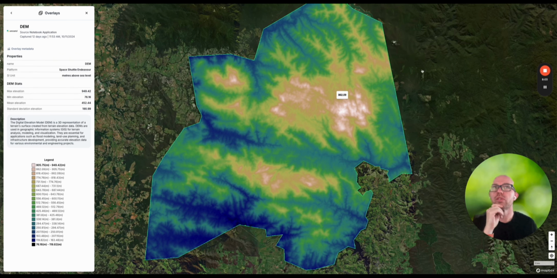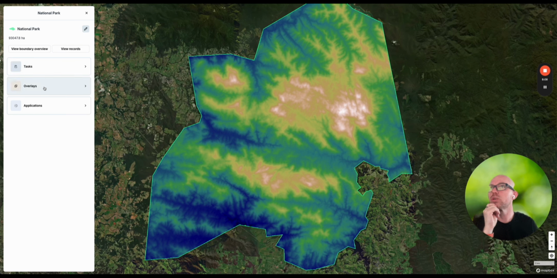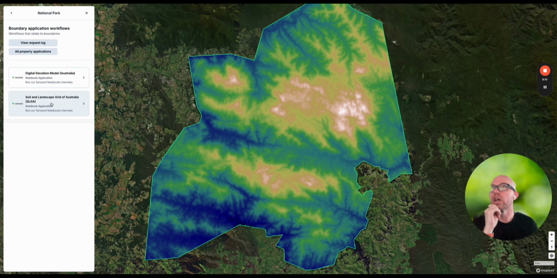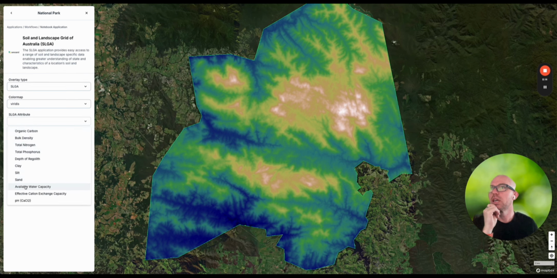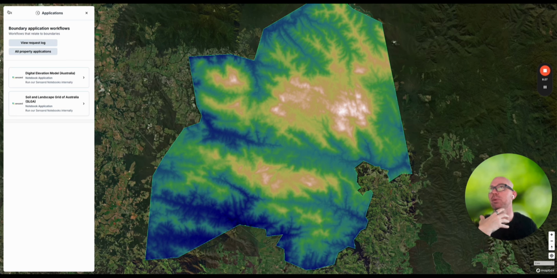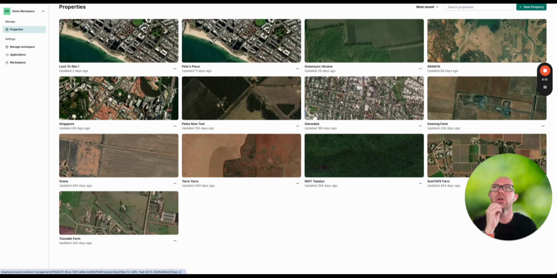So let's select that boundary, not the actual data, and then order, just go here. Any of these, and there's hundreds of these, we can add as many of these as we want, orders it for any shapefile, and then you've got that data and you can use it, and then you can create a new app on top of it that uses another app as a dependency. So that's a bit of a walkthrough of just some of the types of ways that we can use this.